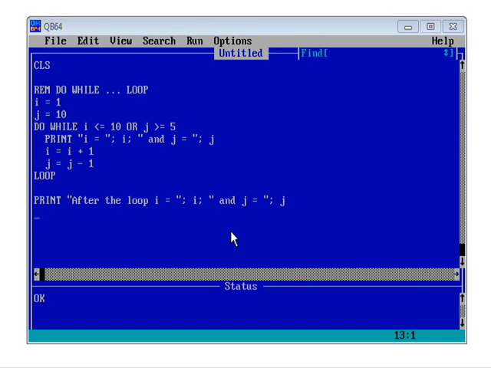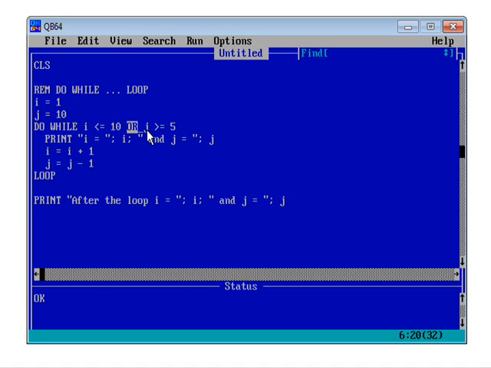So the last slight variation on the theme that I'm going to talk about for do while is, instead of using the AND keyword in here, so while I is less than or equal to 10 and j is greater than or equal to 5, I'm going to use OR. So basically either of those conditions has to be met for it to come into the loop. Last time with the AND, both had to be met, but this one it's just either one. So if I is less than or equal to 10 or j is greater than or equal to 5, it will carry on going through the loop.